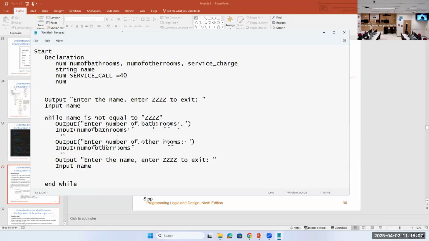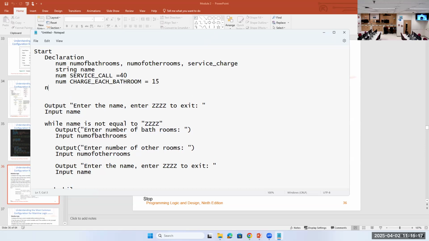Here, right? And have number of other rooms. Ten, right?